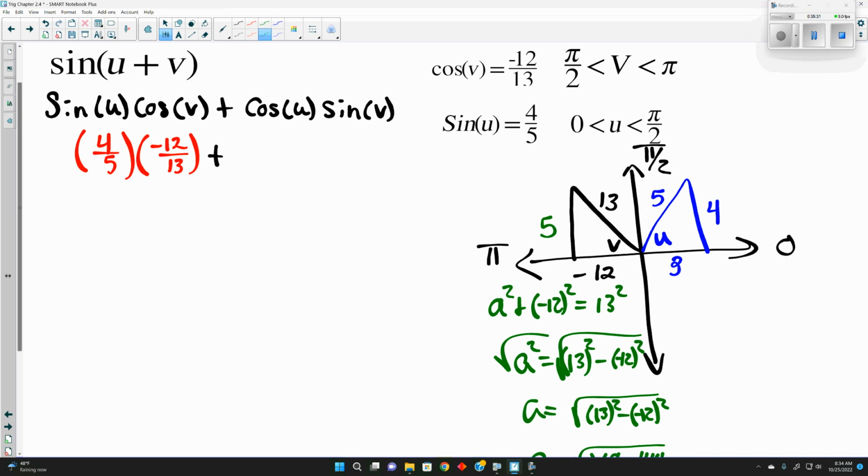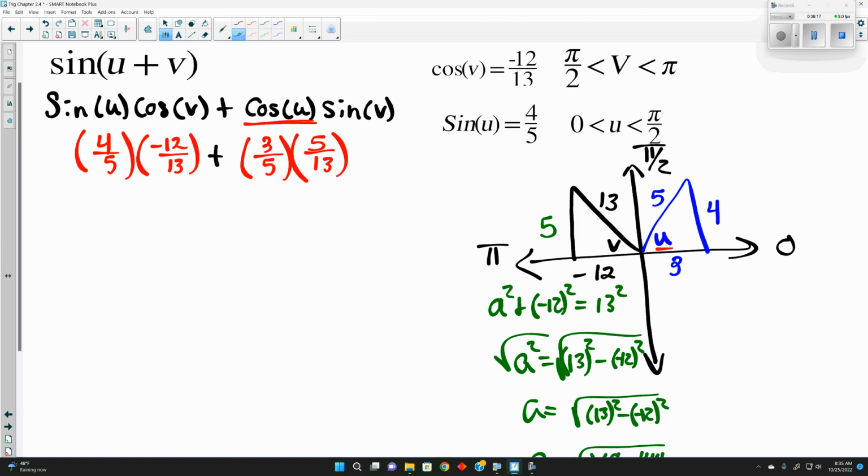Now, this may seem like a lot of work just to figure out the other sides of a triangle, yes? But it's actually very helpful, because if we look back at this, one of the other values we want to find is cosine of u, yes? So on this triangle over here, for u, cosine is adjacent over the hypotenuse. Well, we now have the adjacent value, which is 3, and the hypotenuse is still 5. Now for sine of v, the opposite side we now know is 5 over the hypotenuse, which is 13.